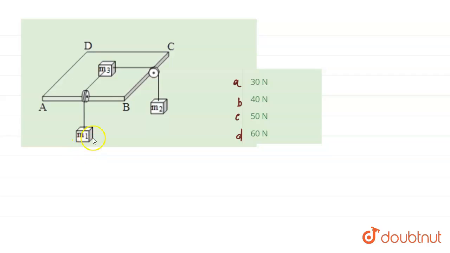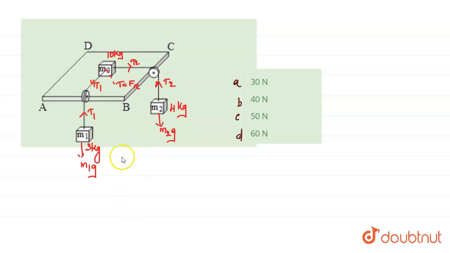So M1 is equal to 3 kg, M2 is equal to 4 kg, and M3 is equal to 10 kg. There will be a tension T1 along the first body, and towards the second body, tension T2 will also be there. There will be a force downwards M2g, and here also a force downwards M1g. The resultant of these two tensions can be written as the resultant force.